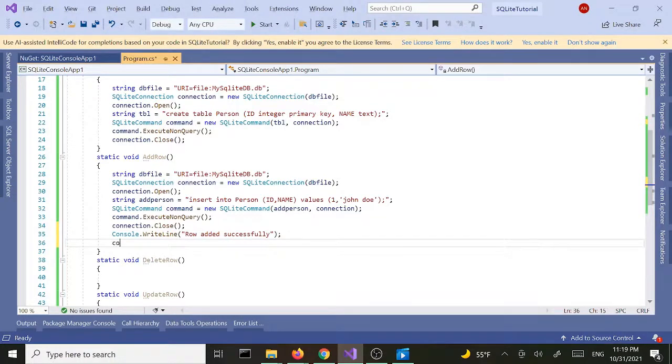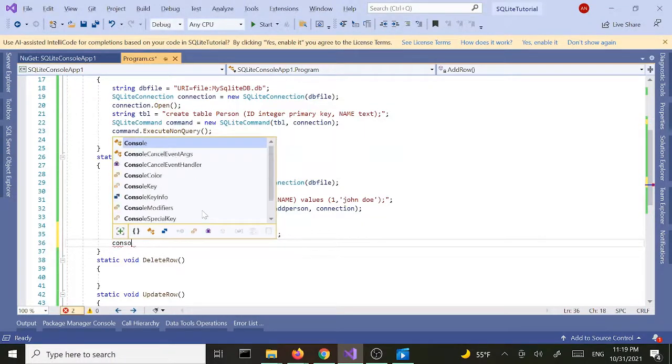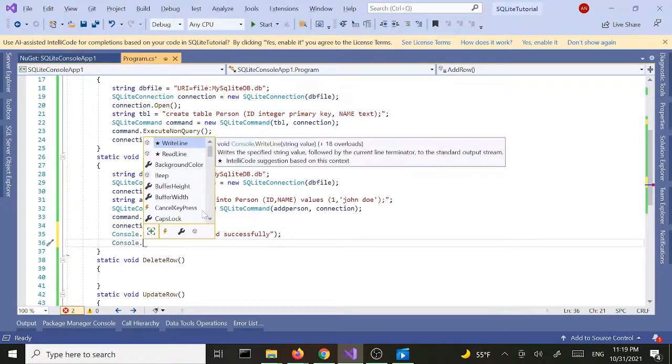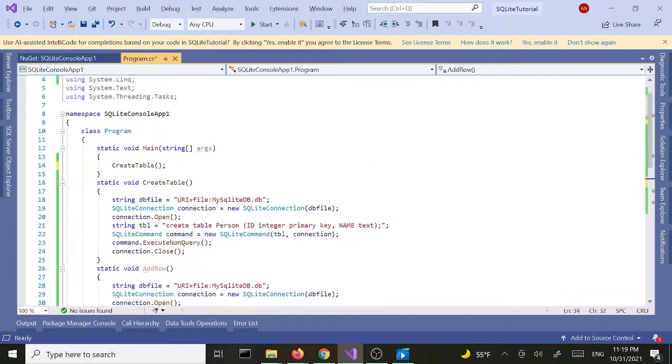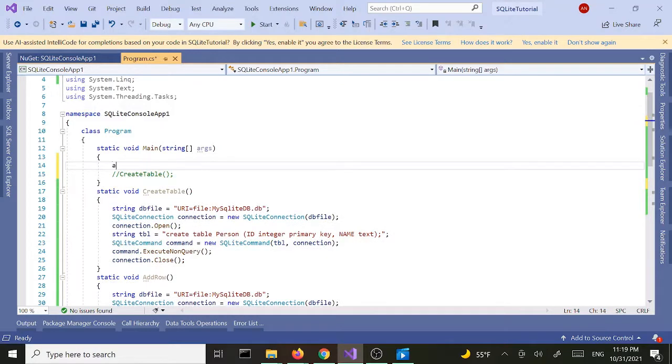So Console.ReadLine. Okay. All right, now we can call this method from our main. Let's comment the first one out and call our add row method. Okay, let's run this.